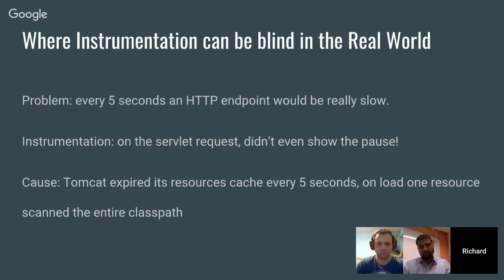Now, the instrumentation-based approach that this tool vendor had used didn't spot that problem. And the reason they didn't spot that problem was because they were doing their instrumentation on the server request. They were blind to this kind of problem. They made an assumption that it was in a different area of the application, and so they didn't show the pause whatsoever. That's not the kind of thing that profiling comes into, because it doesn't make assumptions about where in your code base you get performance problems.